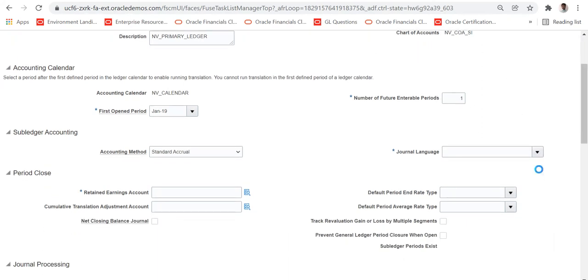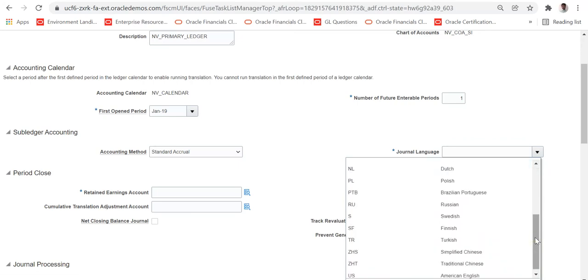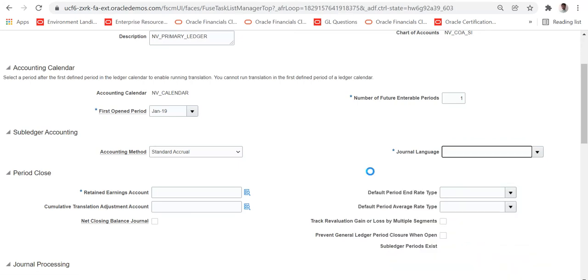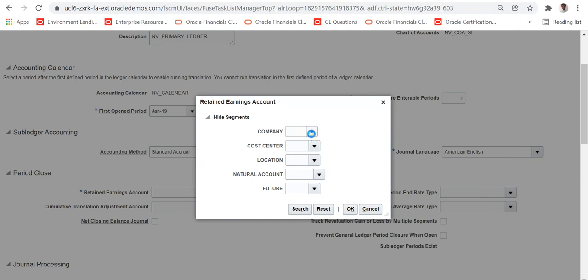The general language will be US English, which will be at the bottom. I need to select the retained earnings account so that my year-end revenue and expenses will park in this account. Company B, NV Services, cost center.